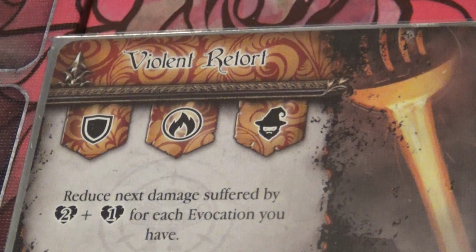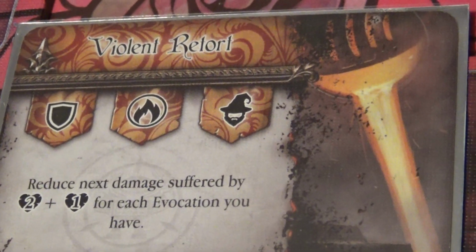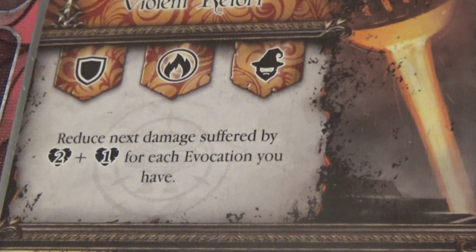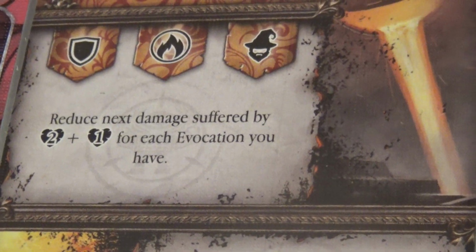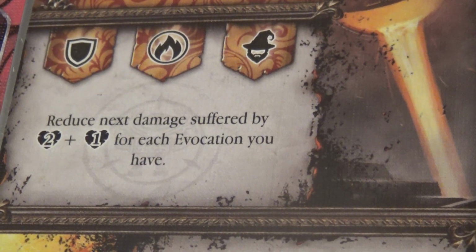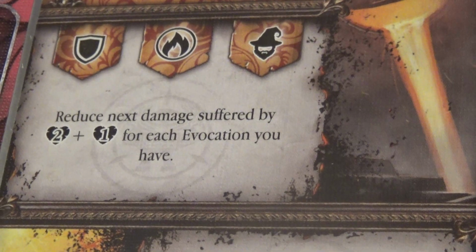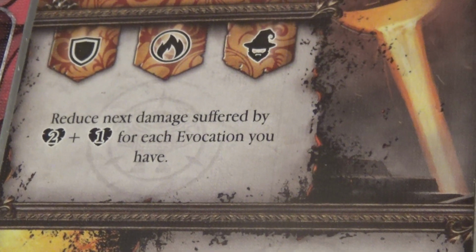The next spell in this school is Violent Retort. It's a shield spell, element of fire, and the target is yourself. Reduce next damage suffered by 2, plus 1 for each evocation you have.